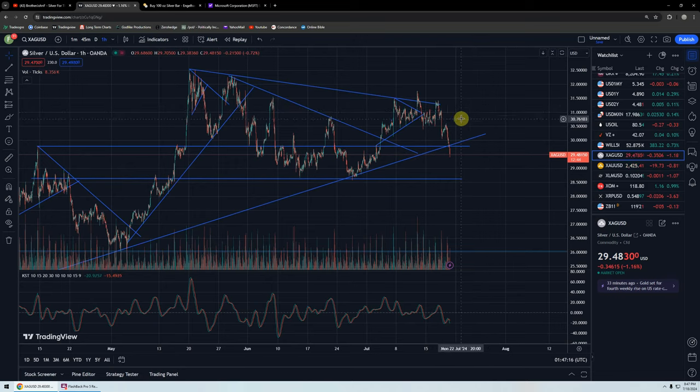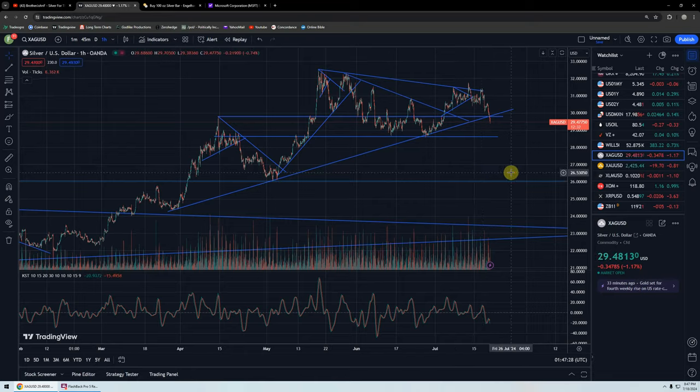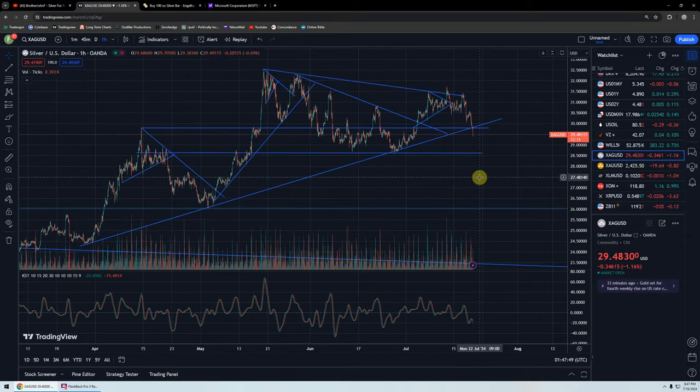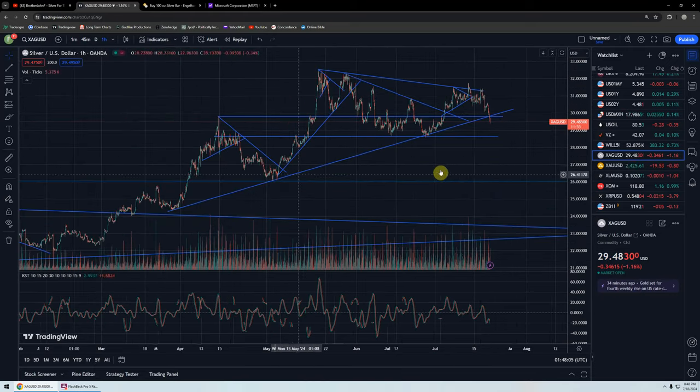It failed at about $31.50, and then we dropped a pretty serious number. So the big question is going to be where is it going to bottom? That's for people that want to stack. We cut through the $30 level — I have it drawn in here as about $29.83, but it's basically $30. We cut through this uptrend line, which is a pretty significant line. It's been in place since March or so.